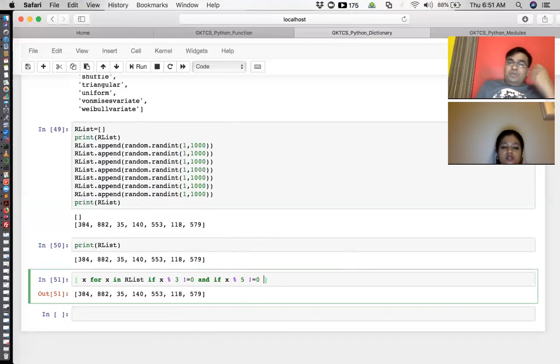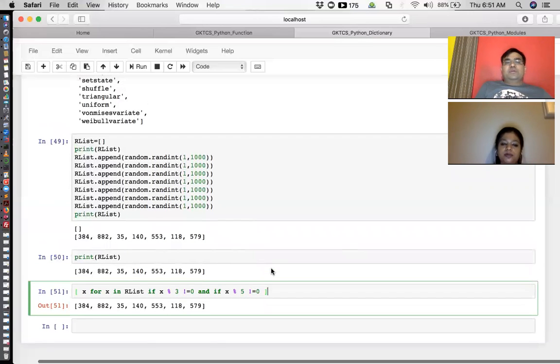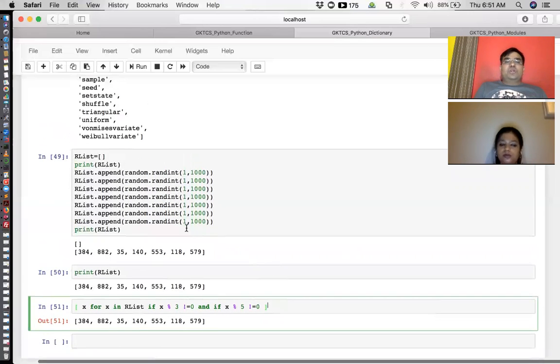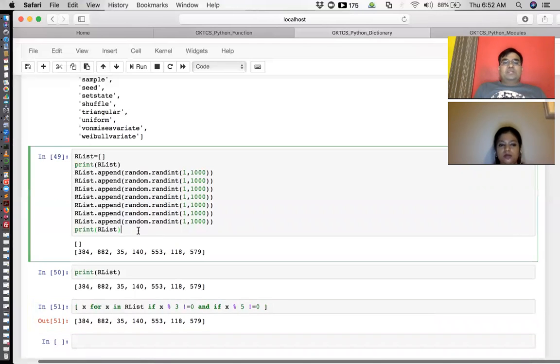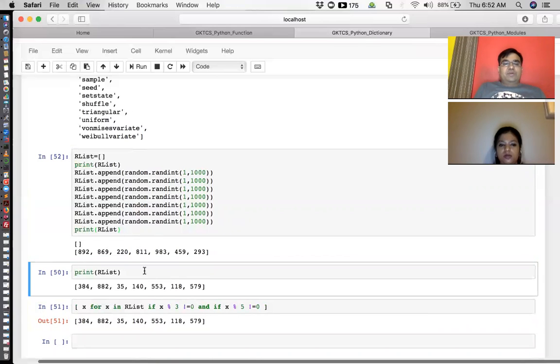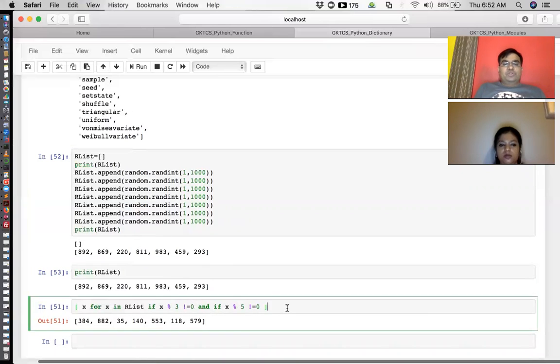So what is going to happen in this case now? Take anything, maybe 5, maybe 3, or anything you take. What is going to happen in this case? It is going to filter. So this if here is a filtering. I'm trying to say it's like a case study. Instead of creating the list directly, we are creating it using some logic. The list is created dynamically now. This way of creating a list is dynamic. Now this value will change, this will change, and the output will also change.